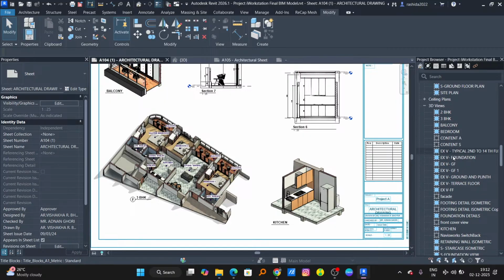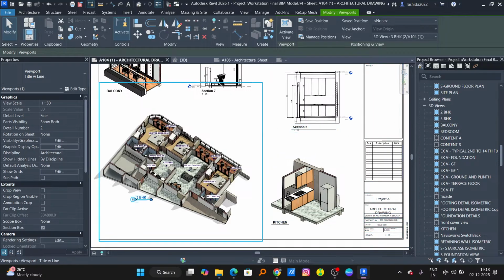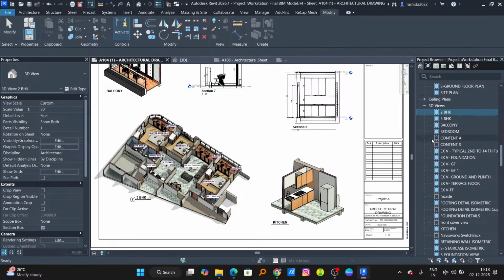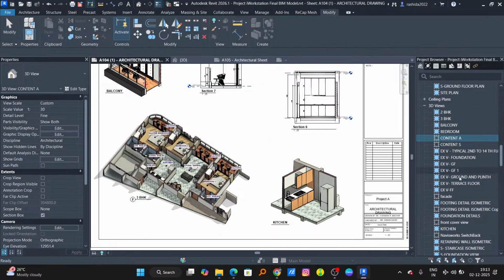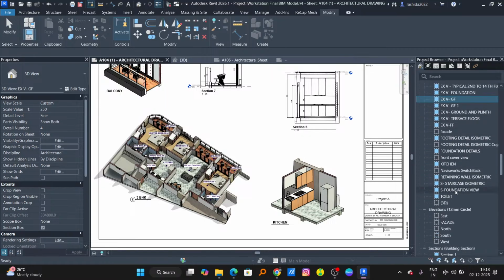The reason to create different views is because one view can only be used in one particular sheet. If you want to use the same view in different sheets, you can, but if you make any changes in one particular view, the changes will be applied to the other view as well. So it makes sense to make multiple views and use them accordingly. So here you have a 3 BHK, in the other sheet you can have a 2 BHK, or you can have a bedroom A or XV. Different views have been set over here, right?